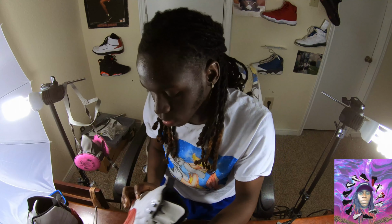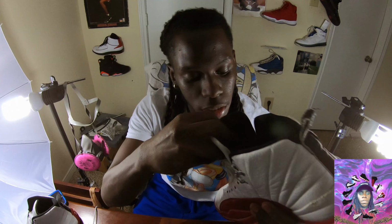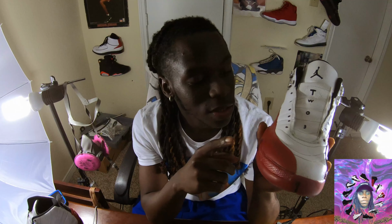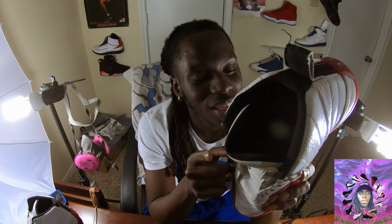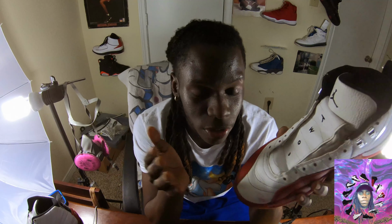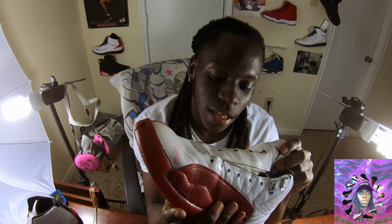So as far as this shoe go, I'm really excited about how it came out. I'm ready to start back wearing these. Don't know what I'm gonna do about some shoestrings yet, but you will be seeing these in the pic real soon, because they birthday coming up. December, what was it, 20 something? No, 13 I think it was. I know it's right before the Space Jam drop, which I always drop on the 20th in December, so definitely gotta let these see the light of day.